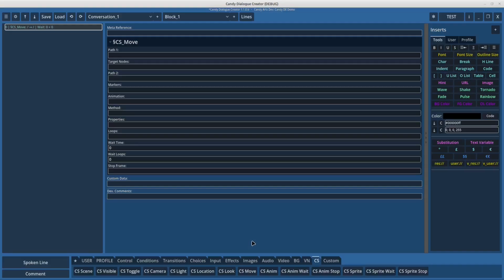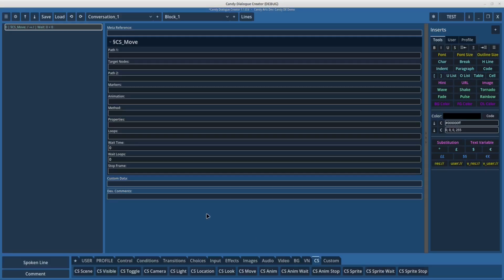And there's a reason for that. It's because there's many ways to make nodes move. You might use different kinds of pathfinding algorithms. You might use different moving methods. You might want to play an animation. You might have your own way of figuring out the destination that a node should move to. You might want a node to move in a loop and not just stop when it reaches its destination. Candy Dialog Engine cannot predict how you want your nodes to move. And in your game, you might even use different movement logic at different times.